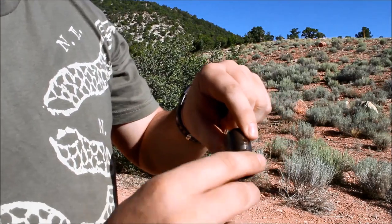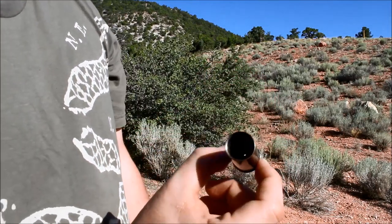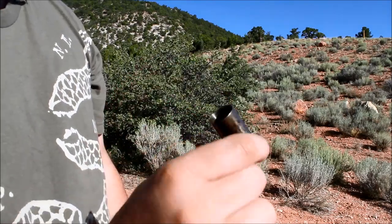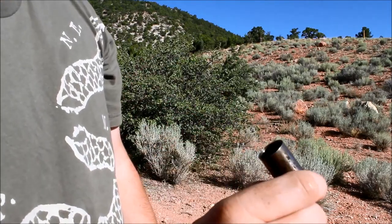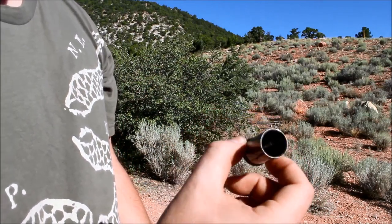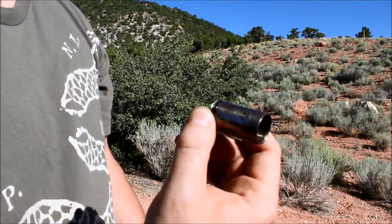You have one O-ring on the base, and you have kind of a large cup area with the flash hole there. You might be able to see it. But the hole is good size. So that's the original, or at least the older version of the 209 black powder adapter.